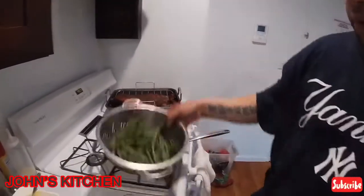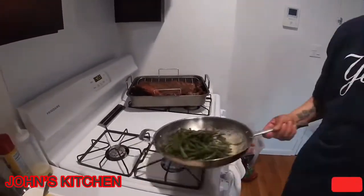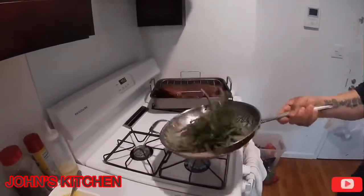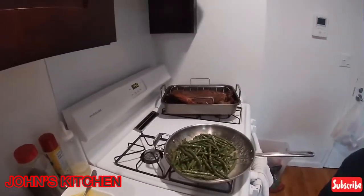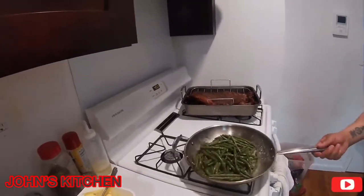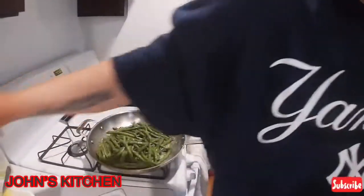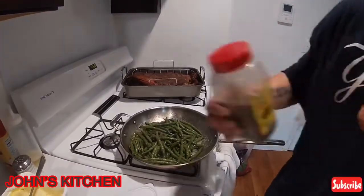Let's add these bad boys in. I washed them, remember? Mix them up. The bad boys cook. Once you hear that sizzle, you know it's working. Add a little bit of salt. A little bit of pepper. Good to go.